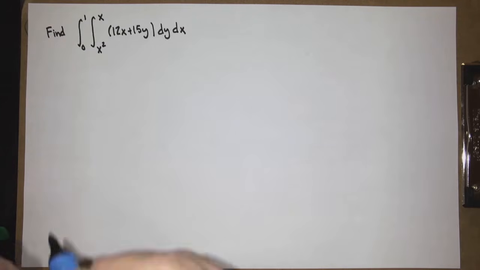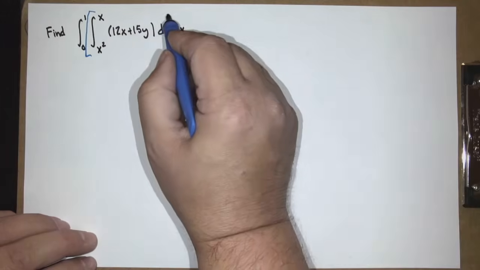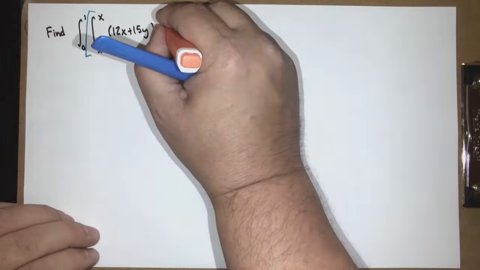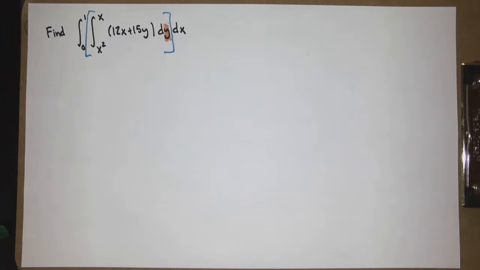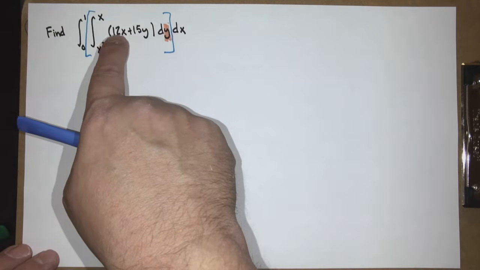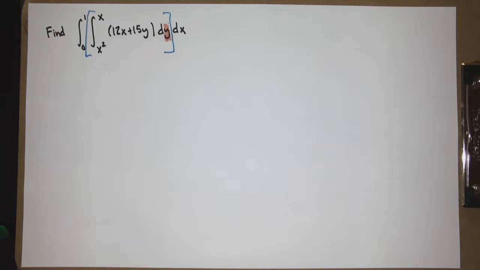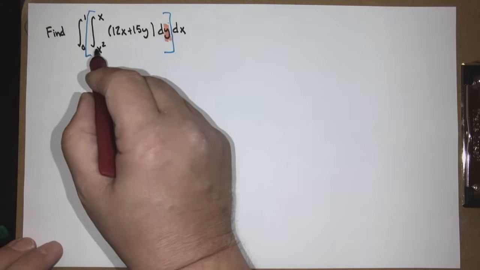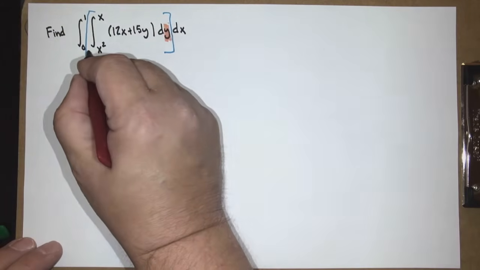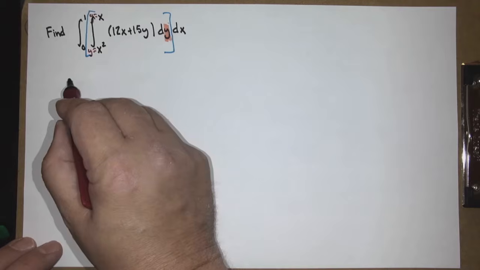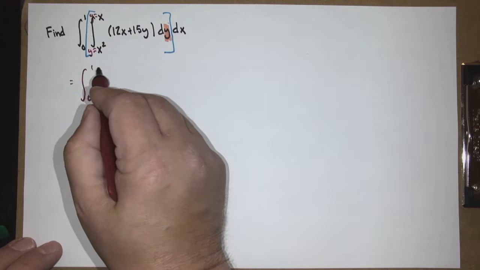Okay, so remember, we do this one layer at a time. Start with the inner layer. What are we integrating with respect to? Y. Yes. It says it right there. It's like we're giving clues. We want you to know things. So, if we're integrating with respect to y, how do we treat this x? Constant. All right. Now, another thing to note is that these boundaries are bounds for the integral. These are really y bounds. So this is y equals x squared, y equals x. Okay, so when we start peeling away, we'll see what we get.